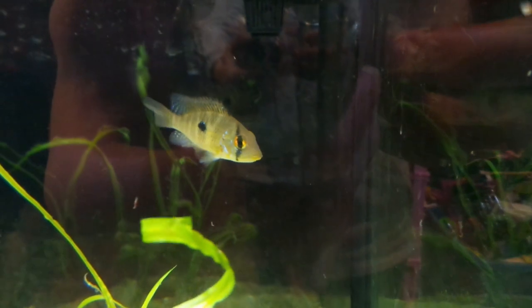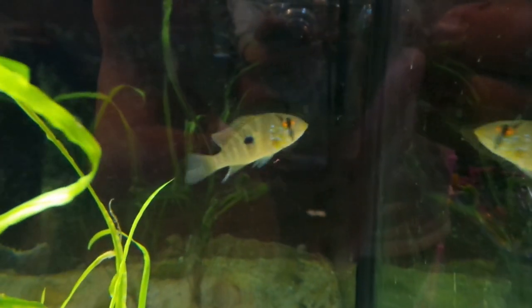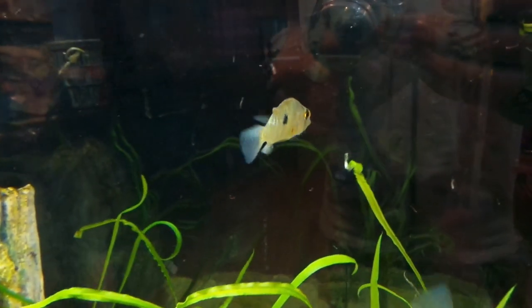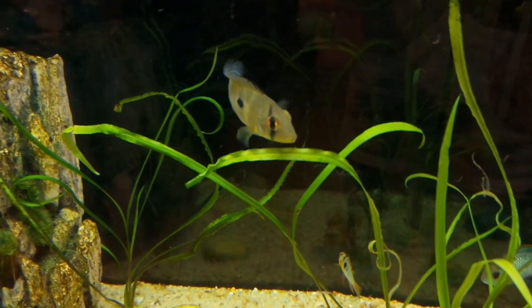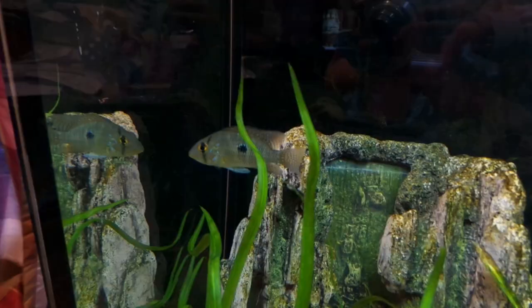This is the bigger, more dominant one, but it's definitely really good that he's eating. He's actually starting to color up a lot more now that he's been in the tank for a day. The other one is just kind of going around, not eating a whole bunch, just picking off the free-floating blood worms. The other one's coming out now — got one right there. The bigger guy is starting to eat quite a bit now, getting just about every single one he can find. The smaller one has been hiding more but did come out and get a few, which is definitely good.